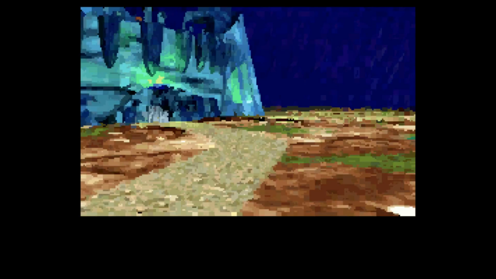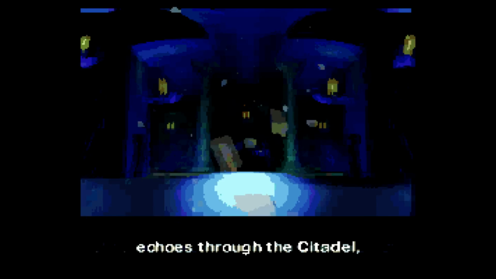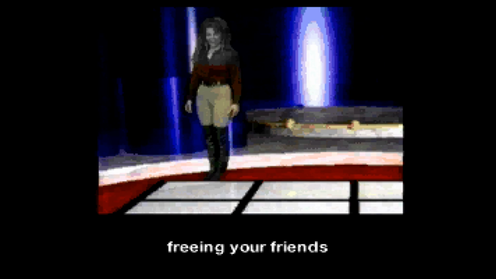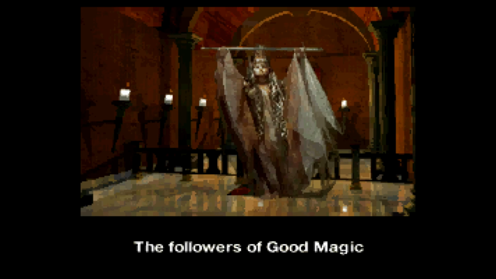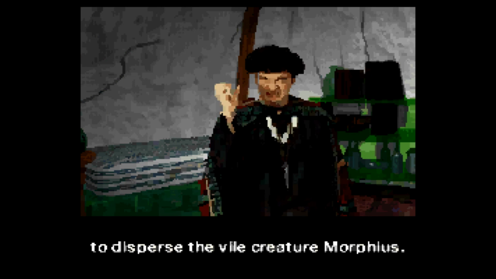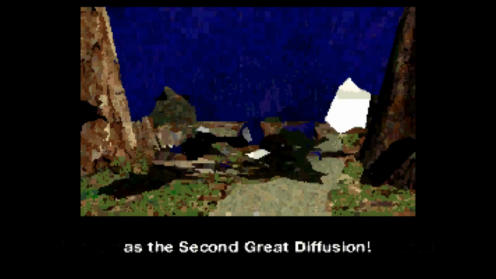I have no clue what we're doing now. Yeah, I saw that. As Morpheus's terrible shriek of defeat echoes through the Citadel, he loses grasp of his confining spell, freeing your friends from their stone imprisonment. The followers of good magic cast long-forgotten spells to disperse the vile creature Morpheus. The events you triggered will be remembered as the second great diffusion.